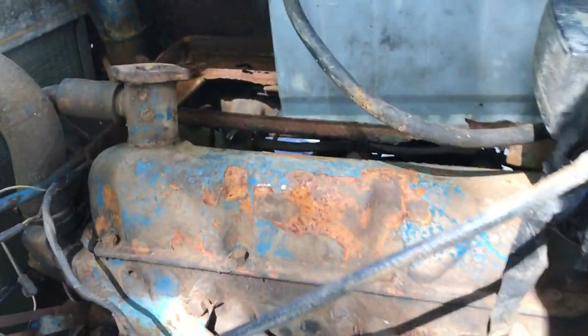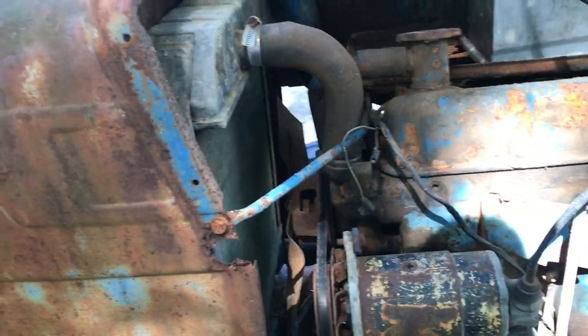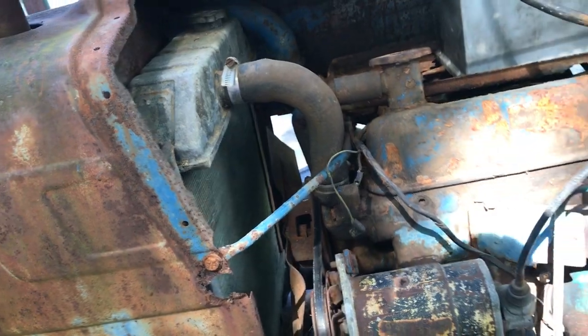The temperature sensor is right here. I think this is it right here, and it's just broke off. So we're going to have to replace that. We'll do that when we do the water pump. So we're going to have to get one of those.